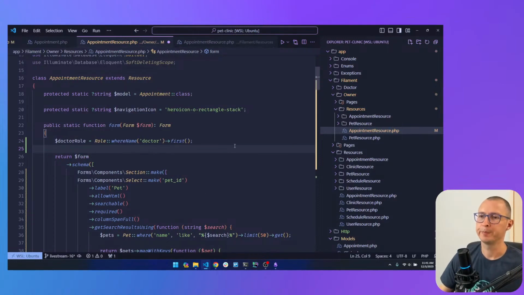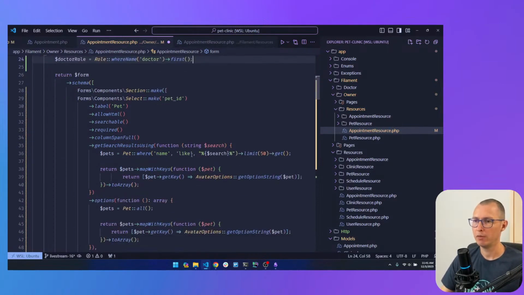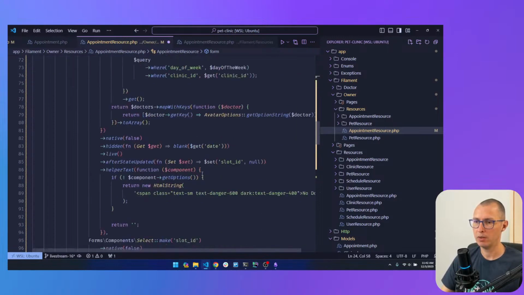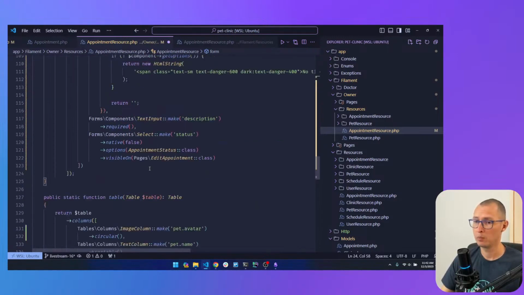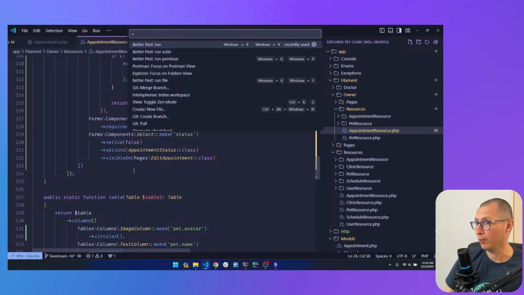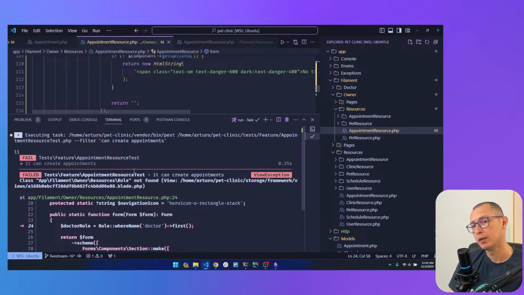Let's review. We have a form, we have a bunch of code that we didn't have before. What happens if I run the test now? A bunch of things that I haven't imported, of course, starting with role.